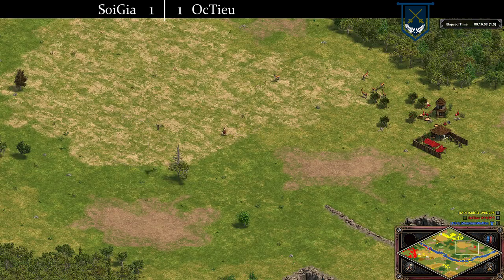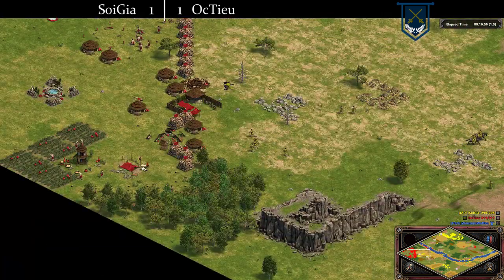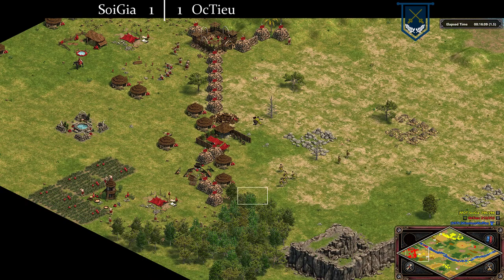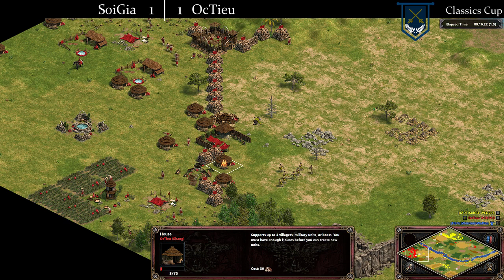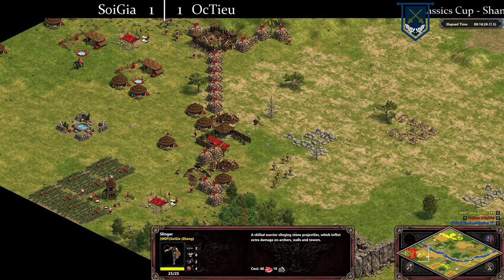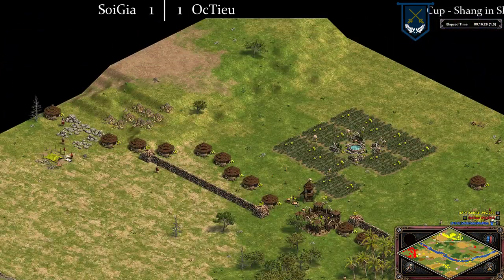Now these bowmen are going to keep pumping out from this, but this is the scene to watch. I think Soi's really going to need... What's he attacking? This house. Soi's really going to need to get that attack upgrade, I think, if he wants to succeed in this fight.